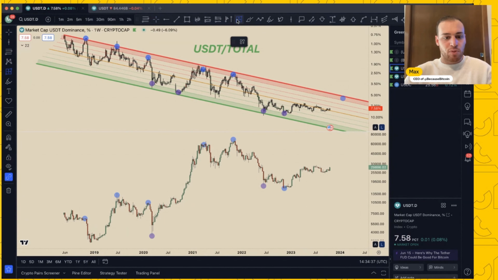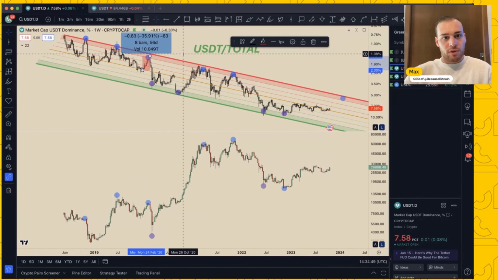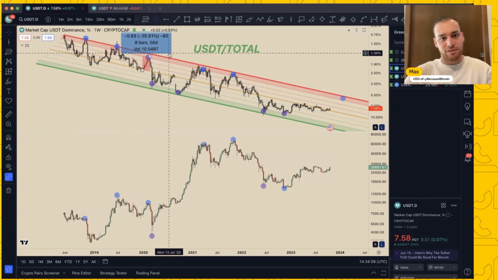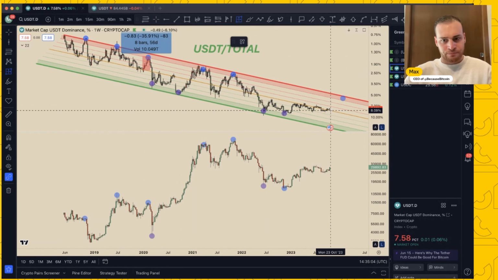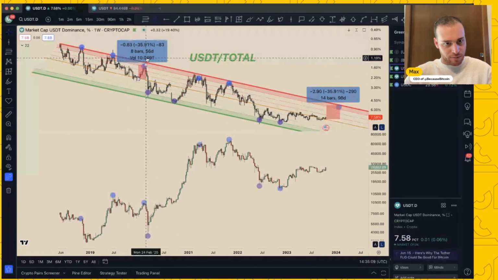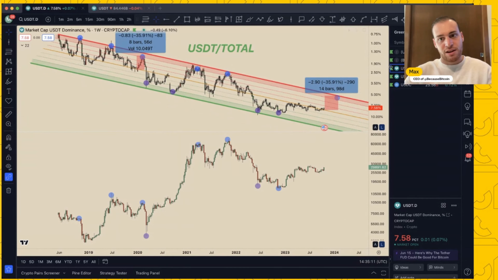But let's take a look at previous bear market rallies. All right, so I think this is a decent example. We were right at that middle line, the yellow line, the mid-range, whatever you want to call it. And from here, we basically saw USDT dominance go from, depending on where you want to measure it, 2.3 to 1.5. So from this middle line to the top. We're at about the middle right now. What if we went to the top? Again, about 35%. You can see this is about 35%.